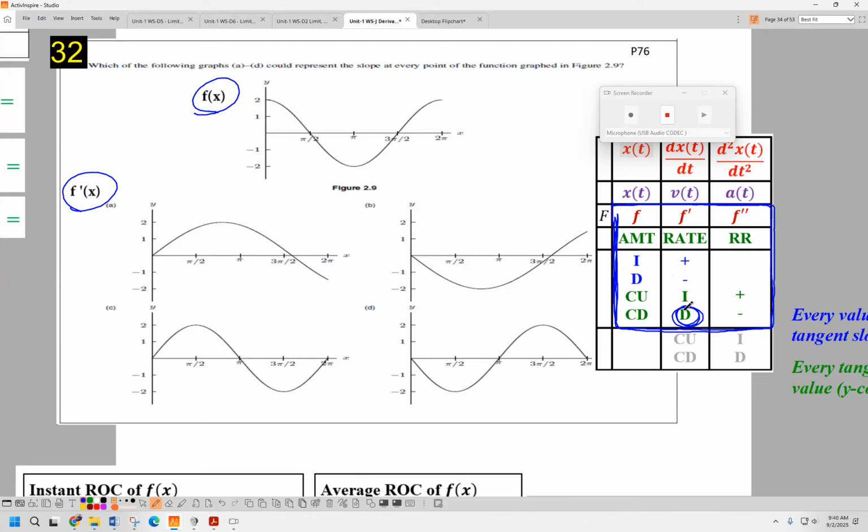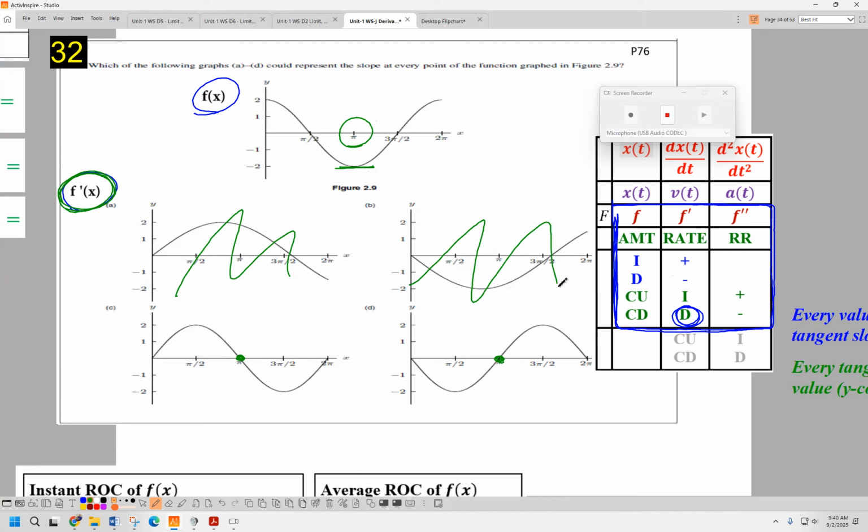I look up at F. I could do Josie's method. That's not bad. I could say, hey, right here, the slope of F at x equal pi must be 0. Therefore, down here on F prime, the y-coordinate of F at x equal pi must also be 0. That would immediately eliminate those two. That is a really good way to start, for sure.